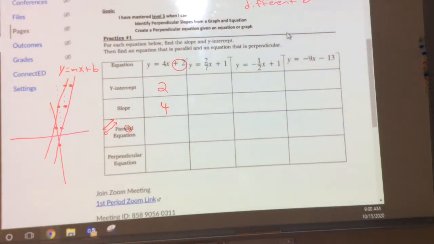Hayden, well done on that one. That was a double trick question, in a way, but you figured it out though. So parallel slopes are the same slope but a different y-intercept. I know it seems redundant that I'm making you write it so many times, but gotta practice somehow.